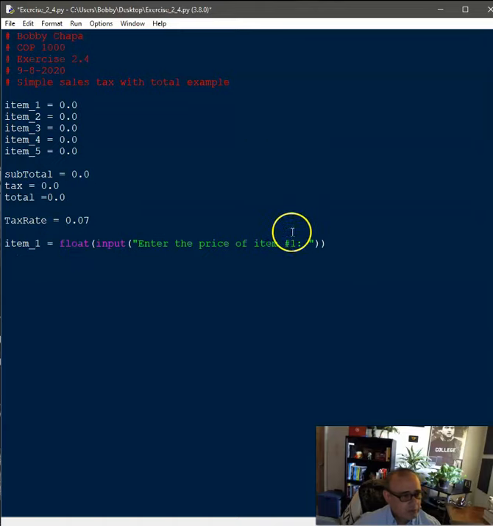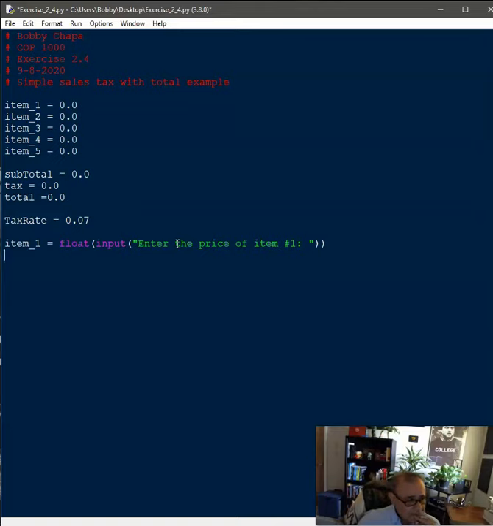Now remember, this reads from right to left, so here's what's really happening. We're going to take the input, we're going to prompt the user for a value. We say, okay, user, enter something, so we're passing it this string. Everything between the quotations is a string that's being passed to the console. Then we're going to take that input, and remember, in Python everything is brought in as a string. So when the user enters a number, it's going to be a string, but we need to parse it or cast it to a float because it's going to have two decimal places.